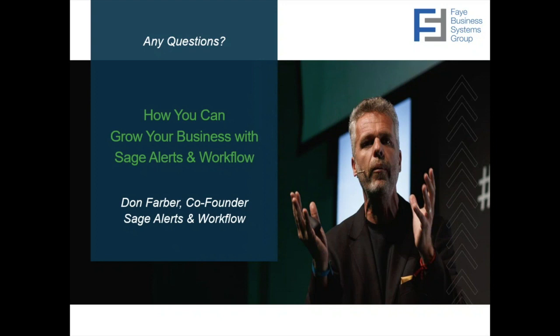So the answer is yes, Alerts and Workflow can not only track whether a delivery has been successful, but you can actually, within Alerts and Workflow, configure what we call alert failover mode. So you can say to Alerts and Workflow, if this alert has failed to reach its intended recipient, maybe within 5, 10, or 15 minutes of its intended delivery, you can actually have Alerts and Workflow fail over that alert to an alternate or secondary recipient.